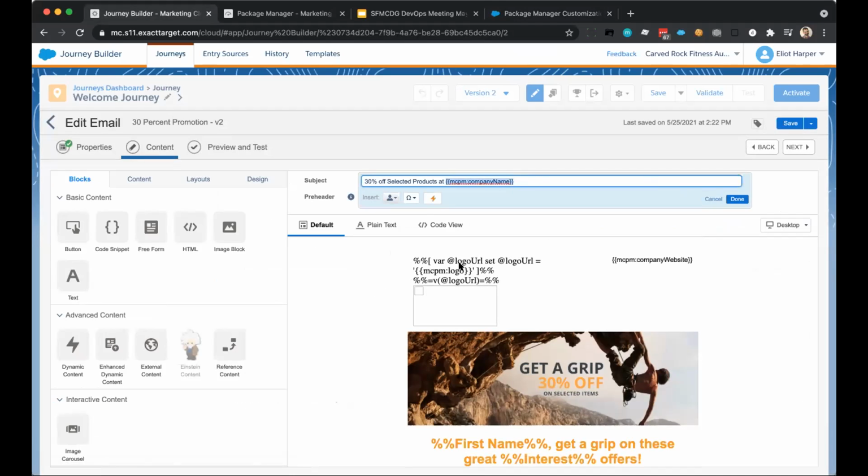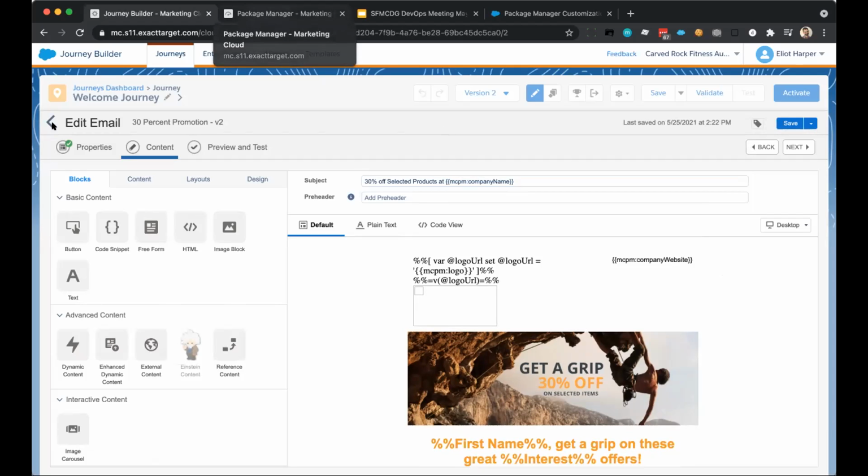I've also done the same in some AMPscript. I've got a logo here, which is going to display in my email, and another string here, MCPM company website. These are entirely optional, but they enable anyone deploying the package to add personalization at that stage, and it will take those values and substitute the mustache tag with whatever values they choose. So anyway, that's the journey.